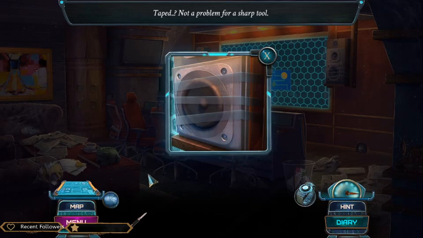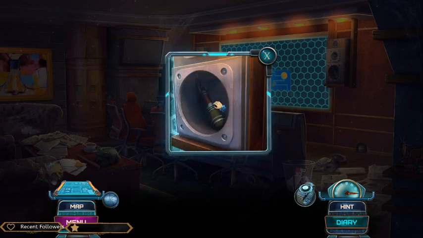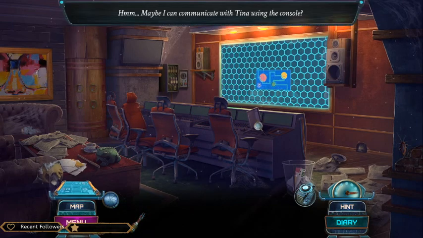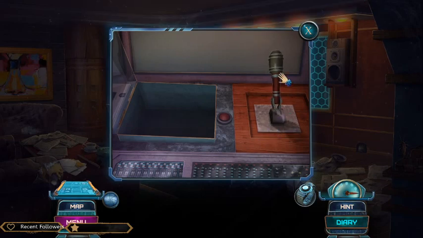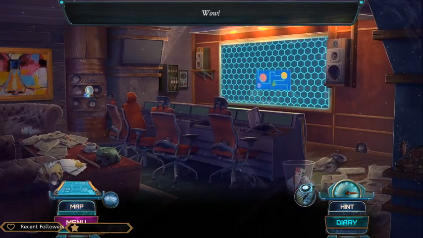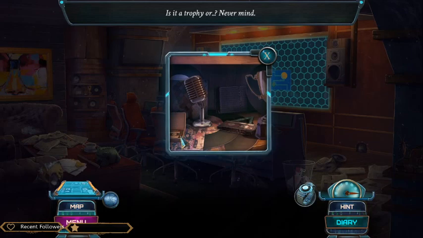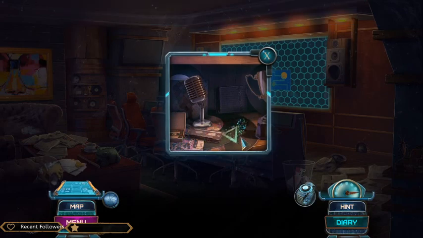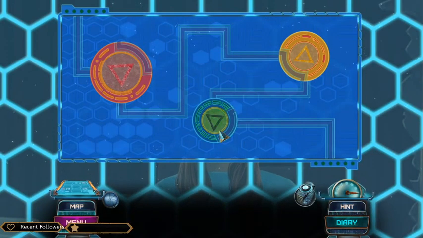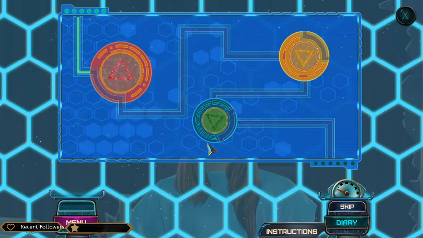Yeah, we will. Alright. Just cut that off. Special little tool. What have we got here? It's a booth lever. Which would be for this. Let's pull that back. Ooh. Looks like some records and a trophy. Is it a trophy or never mind? Alrighty. Now I found the green inlay. Let's pop that in there. Alright. Oh, you're gonna be like that, are you?